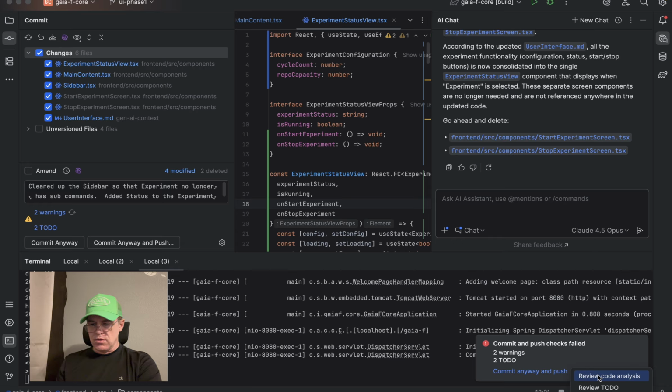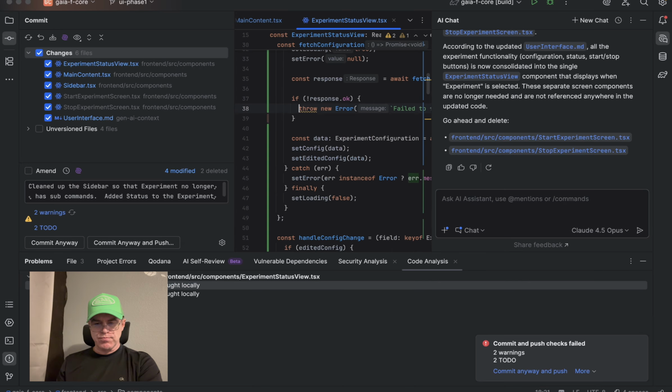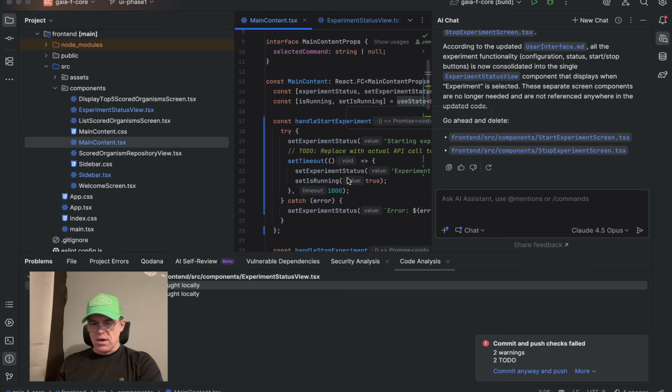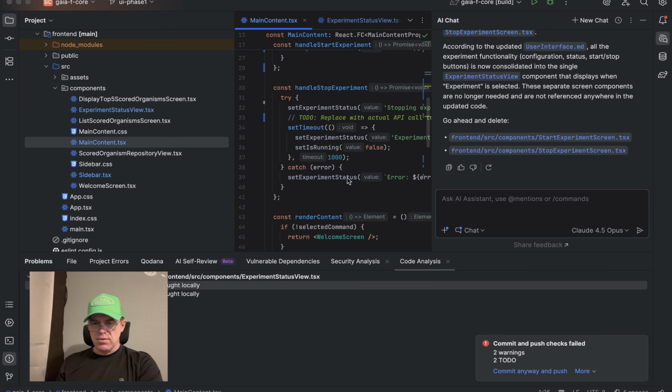What are these warnings? All right. That's the thing where it has to do that comment by the throw.